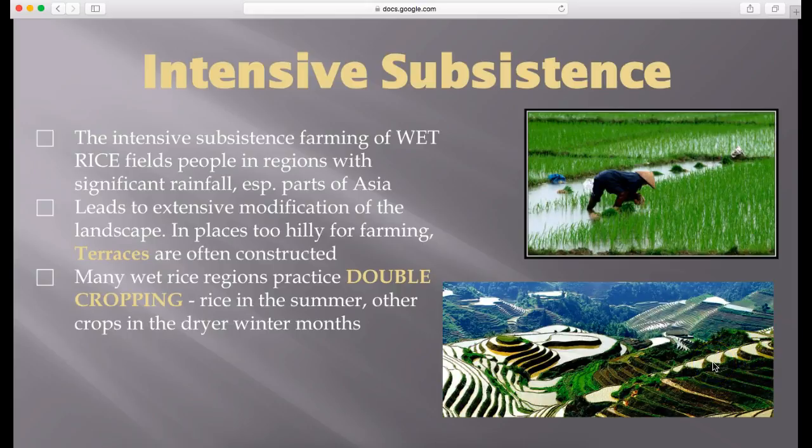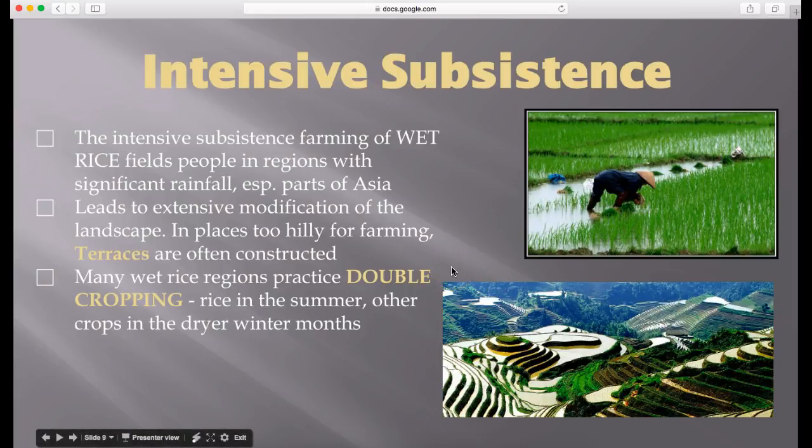If you don't cut into the hill and you try growing on the slope, all the nutrients are going to be washed down, all the water is going to be washed down. But if you terrace it, if you cut into the hill and make these little flat areas, the non-arable land is now arable because now you can farm this area. So imagine if all these terraces weren't here, it would look very hilly. You probably couldn't actually grow anything there. But by terracing, you're able to take what you really couldn't farm and intensively farm it as much as possible.